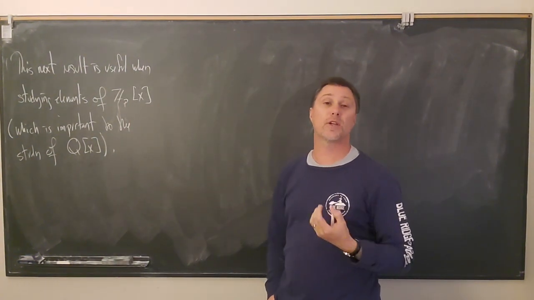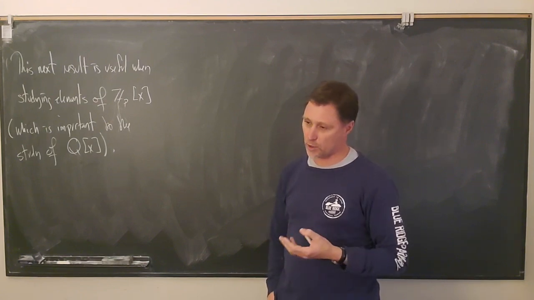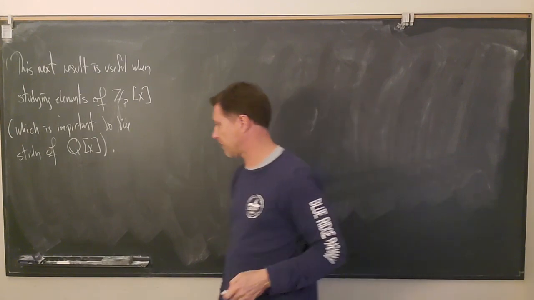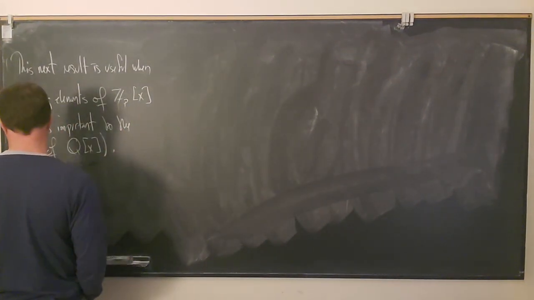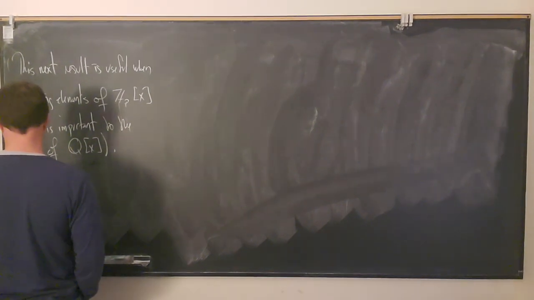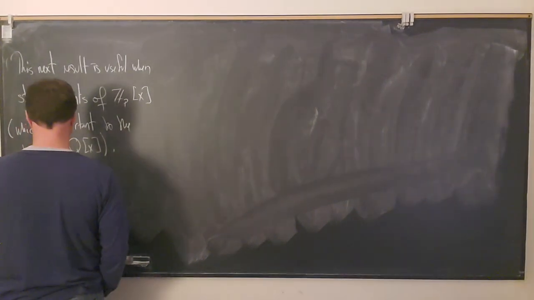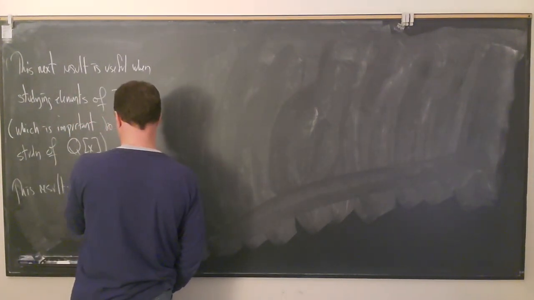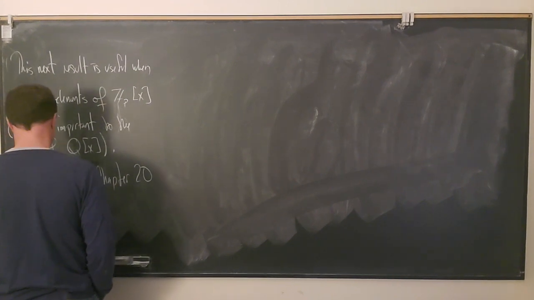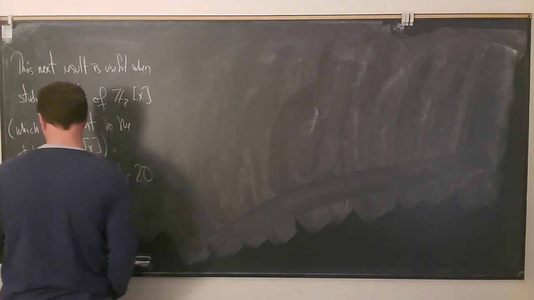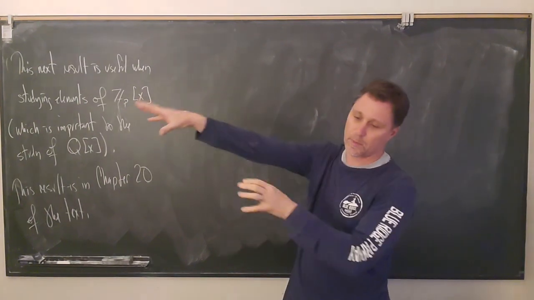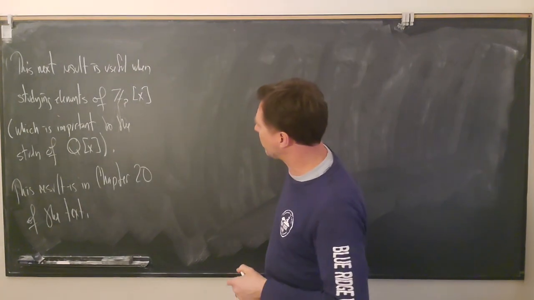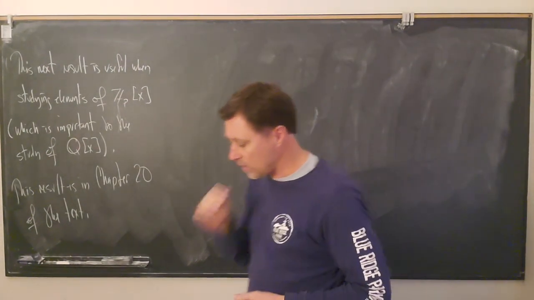to do actually appears in chapter 20. Even though we're in chapter 22, it just made more sense for me to move it into this chapter. This result is in chapter 20 of the text. I don't do this too often, where I take a theorem and move it to a different chapter. But since we didn't even cover chapter 20, and we need this result, I had to put it somewhere. And this seemed like the most natural spot.